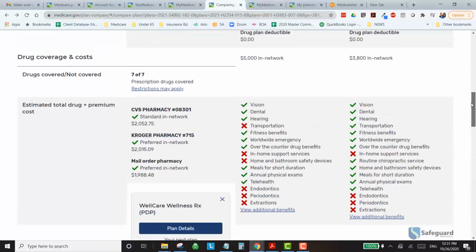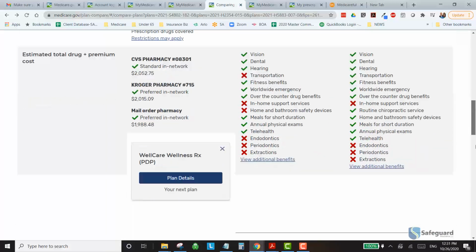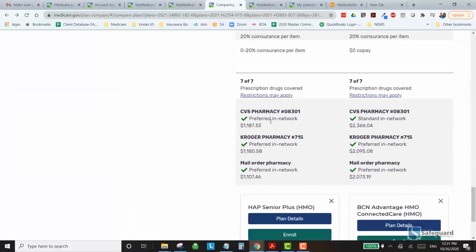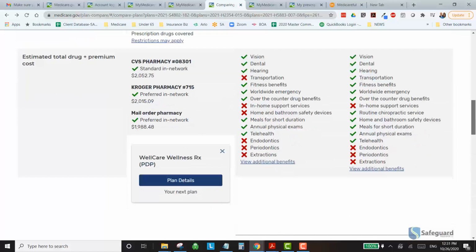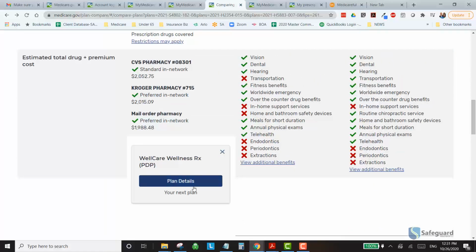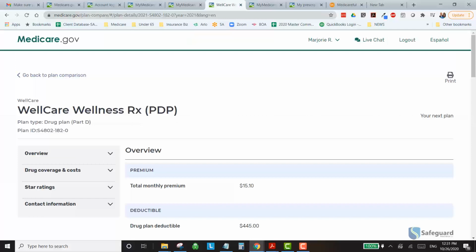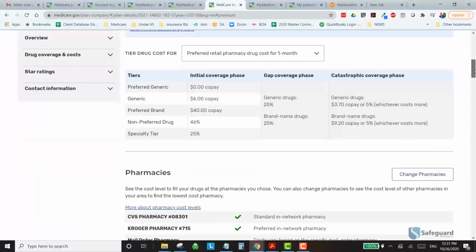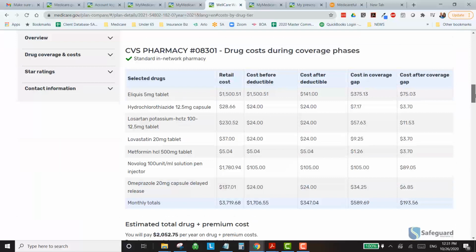So if you're doing mail order, your cost could go up. The other thing I wanted to see is that compared to her plan, not much of a difference because I'm comparing a Medicare Advantage plan. Actually, that's a heck of a difference, right? That was $1,800 with that plan versus $2,000. That's an $800 savings that she could actually have on her prescription drugs. Now, granted, we got to go back and take a look at these plan details. As they say, the cost all comes into the details, right? So, Eliquis, CVS, this is where those costs are coming into play.